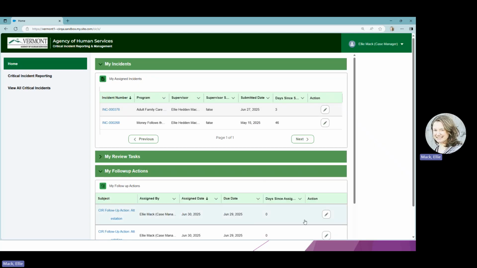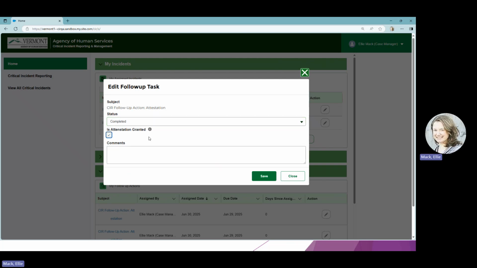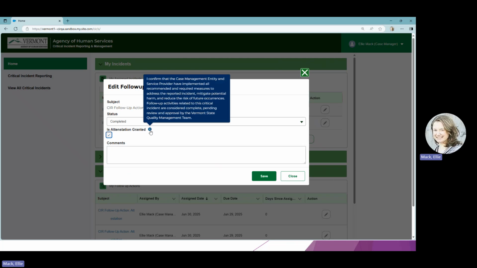And to mark the attestation as complete, I'm going to click on the pencil icon, change the status to completed, check this checkbox, super important. And when you hover over the information bubble here, it's a statement saying what you are attesting to.